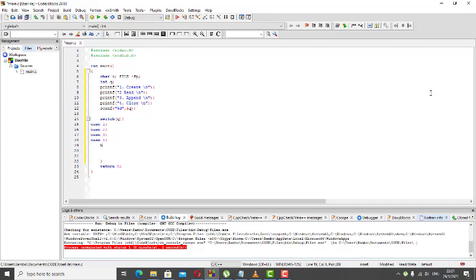So after each case we have a break, and the break denotes where we end each case. Lastly, one break, that's the last break that we've got.